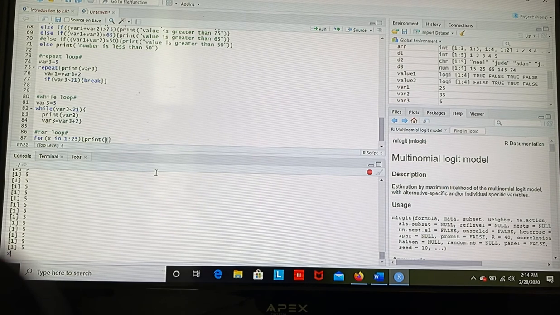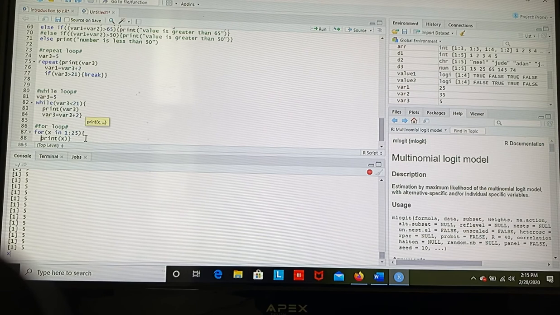Here I'm telling R in this loop to print x 25 times.